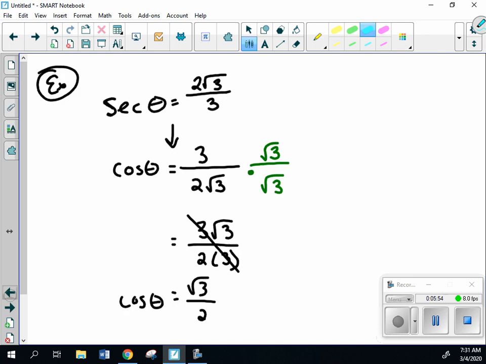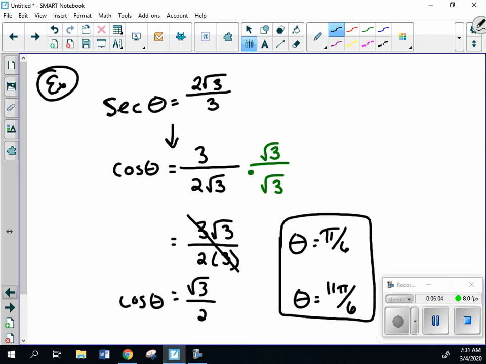So just something to note, you might be given one of those functions that's not on the unit circle, but you will be expected to flip it and find it based off of that. So that's the gist of our inverse trig functions and how to find them basically using your unit circle.